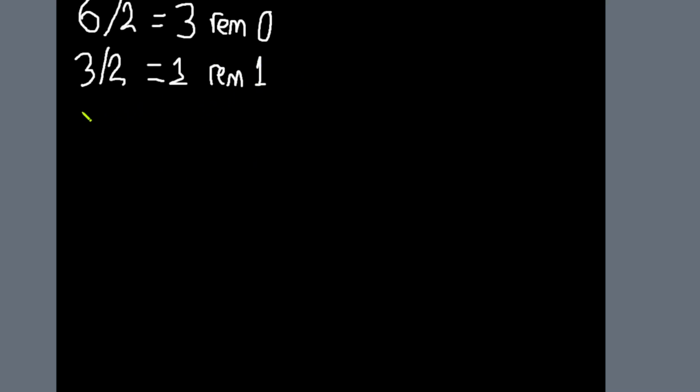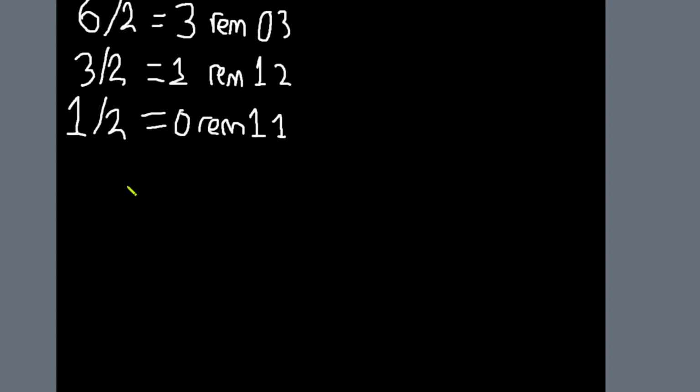Second is we need to now do 1 divided by 2. It's going to be 0. So here we stop. Remainder 1. Then if we imagine this is our first digit, and this is our second digit, and this is our third digit, then we just put it like this, and that will be our binary value. So base 2, that will be our binary value, but we can just proof check this.